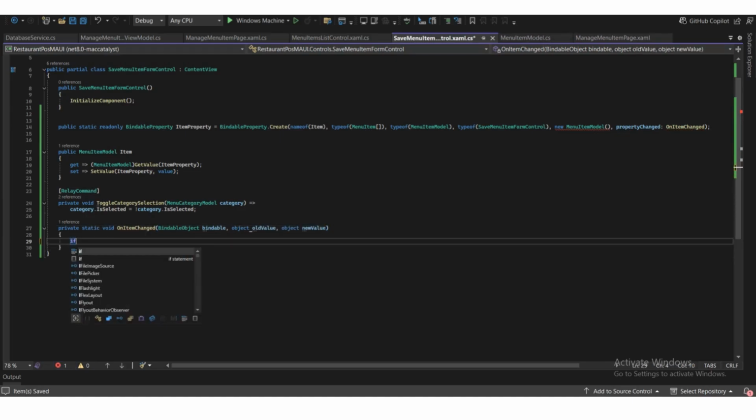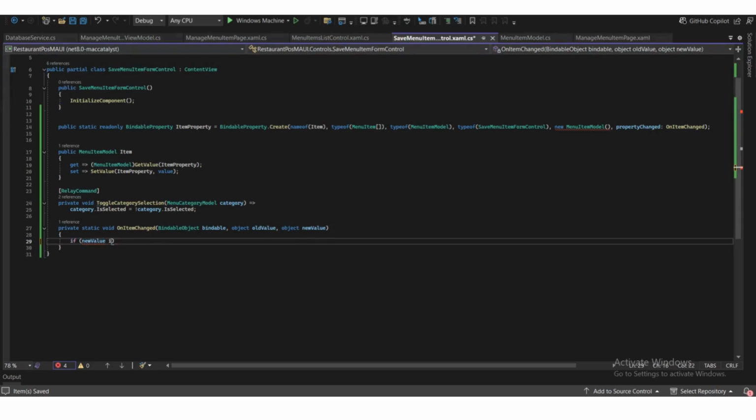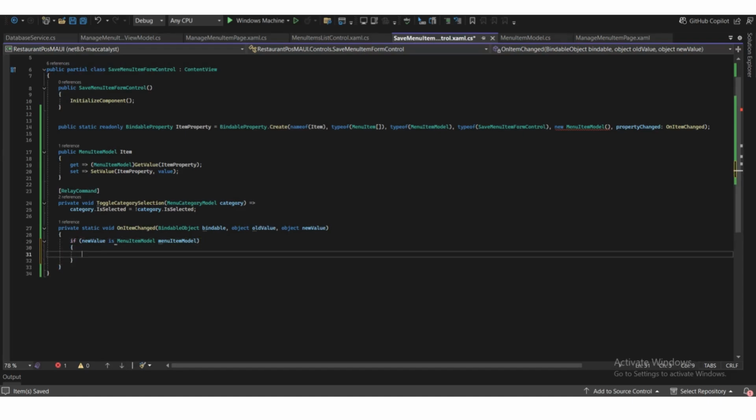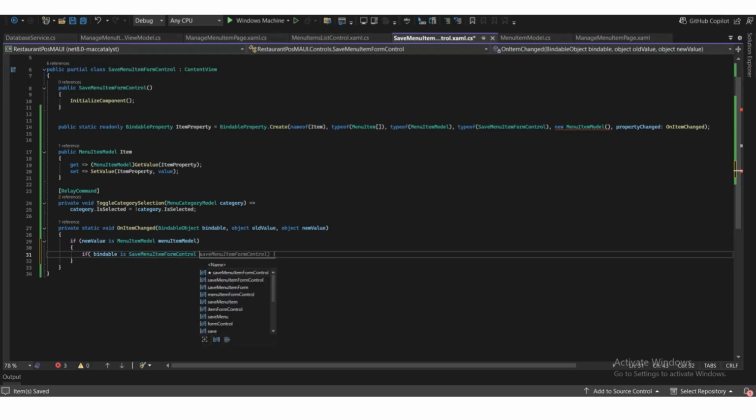Inside this, I'm just going to create some conditions here. If new value is menu item model, let's create a variable here, menu item model. Then inside the if condition, there will be another if condition which will be bindable is save menu item form control, which will be this control.